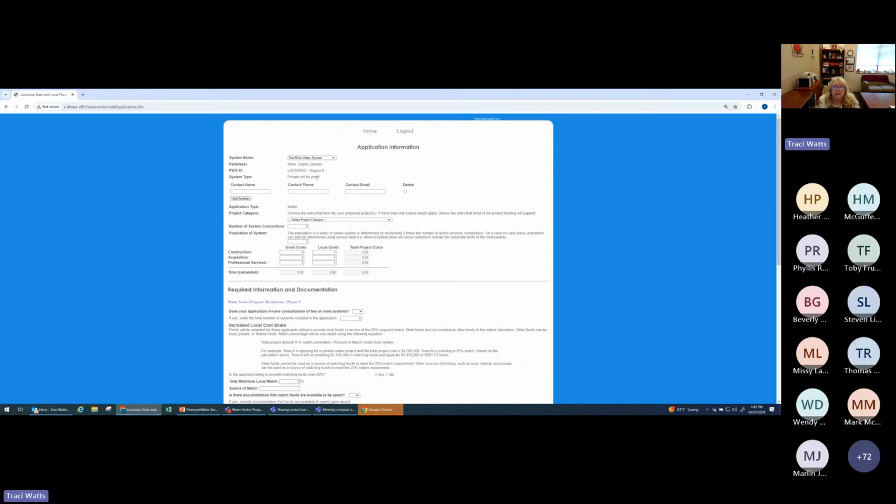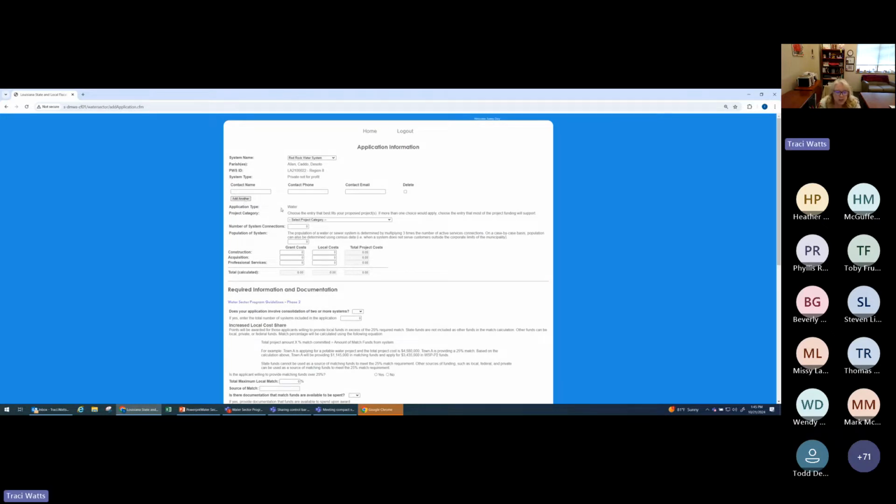When we create your entity in the system, we're going to enter that information. If any of this populates and you don't feel it's correct, please let us know so that we can make sure that we make a correction. You'll enter the contact name, phone number, and email address for persons that can be contacted about the application if there are questions. Remember that you can add multiple persons. I would encourage you to add at least 2. We have a very short time to review these applications and provide funding recommendations. So it's very important that we be able to get contact with someone quickly when we have questions.